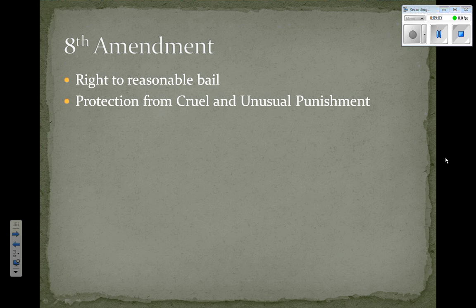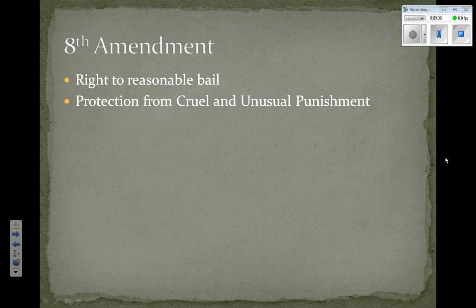Now, cruel and unusual punishment is going to be definitely argued in the courts a lot, because it's rather vague what makes something cruel and unusual over not being cruel and unusual. Some argue the death penalty is inherently cruel and unusual because you're killing somebody. Others argue that it's done in such a way that it's painless and doesn't result in any sort of unusual acts. That's why they got rid of the electric chair and that sort of thing.